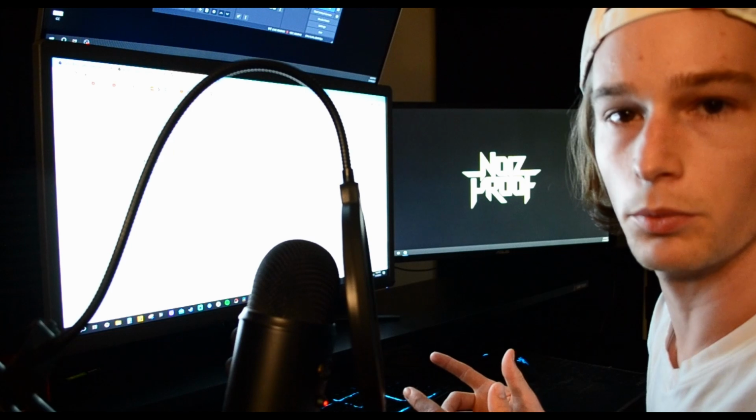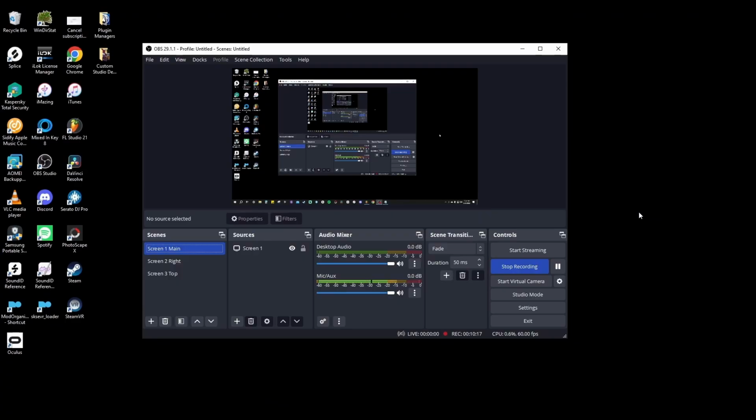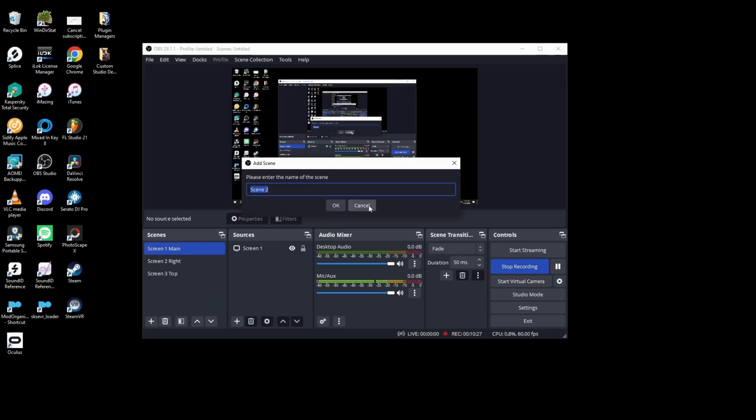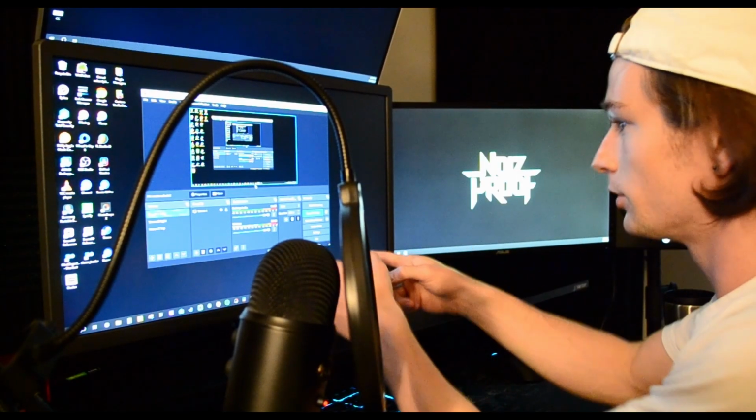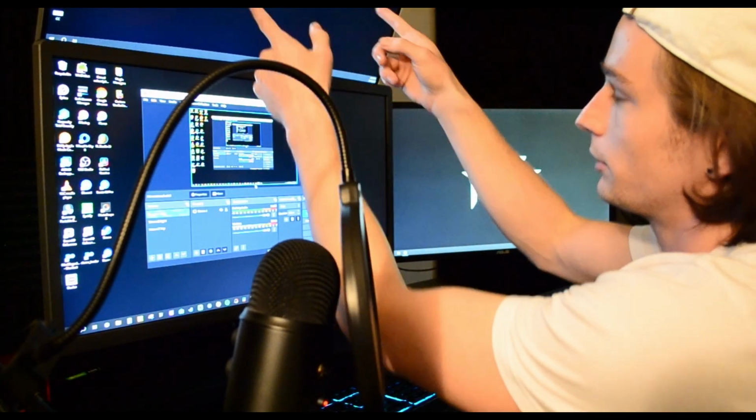So now that we have OBS installed and the Advanced Scene Switcher installed, this is the part that I really want to talk about because I had a lot of confusion here. So what we're going to want to do is go ahead and open up OBS. I already have some scenes in here, but yours will be blank. I had to have those in order to record this. But basically all you're going to do is add in a plus, name it whatever you want to name it. So for me, I have screen 1, screen 2, and then screen 3 up top.